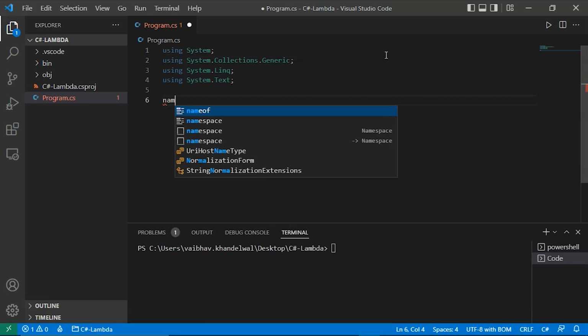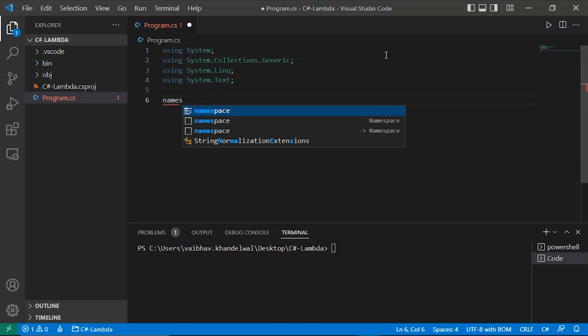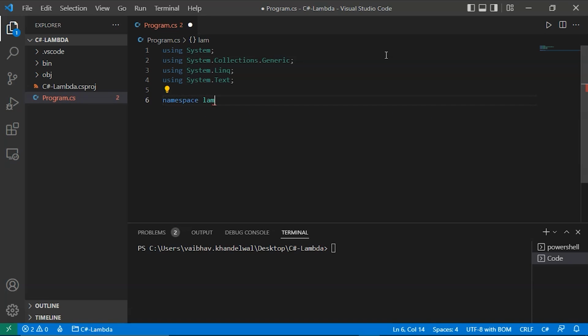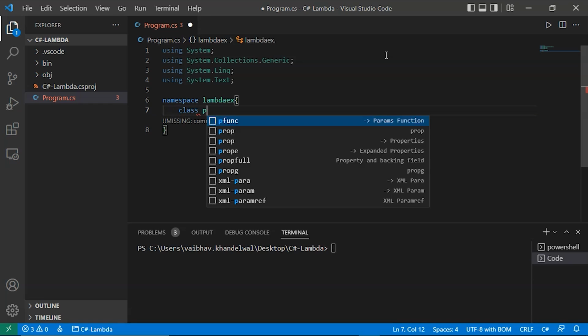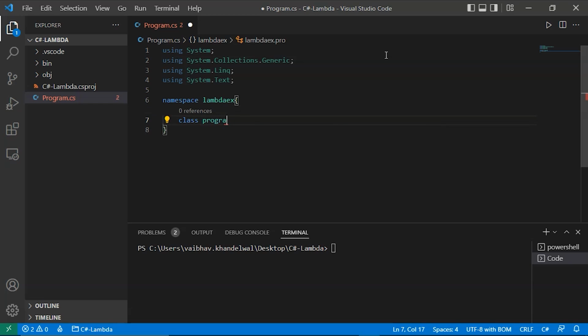Another namespace. Let's have LambdaX. Then we have a class Program, then curly braces.